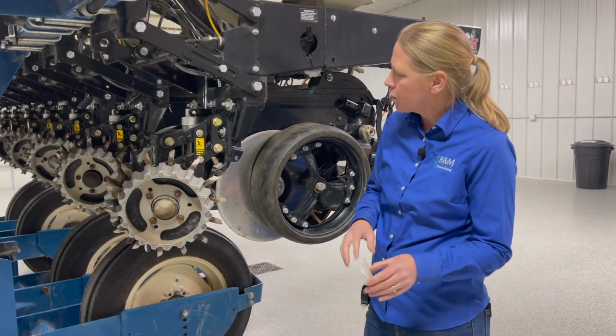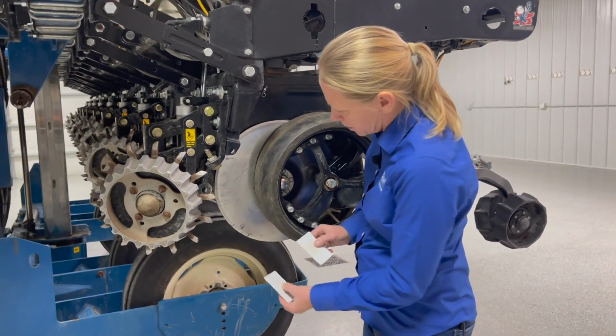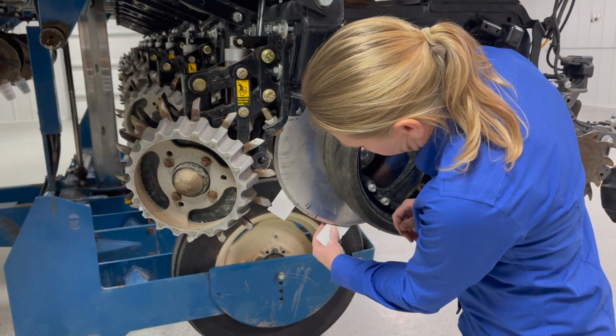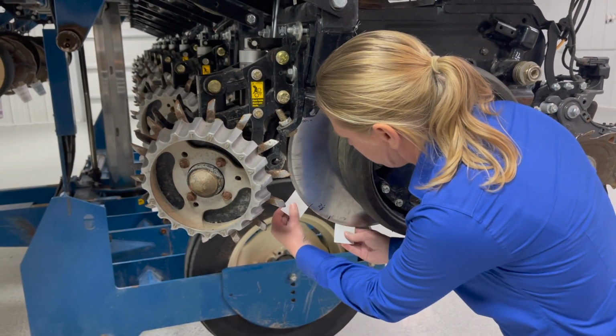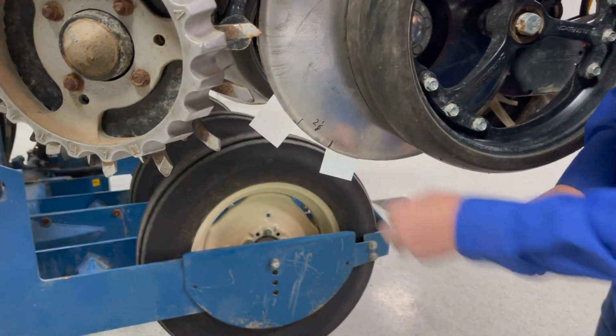This can be true for your John Deere, Kinze, White, Great Plains planters. I'm going to take a business card and slide one in from the top. I'm going to slide another business card in from the bottom here. And where these cards don't come together anymore, that's my point of contact. And then I'm going to mark that on there.